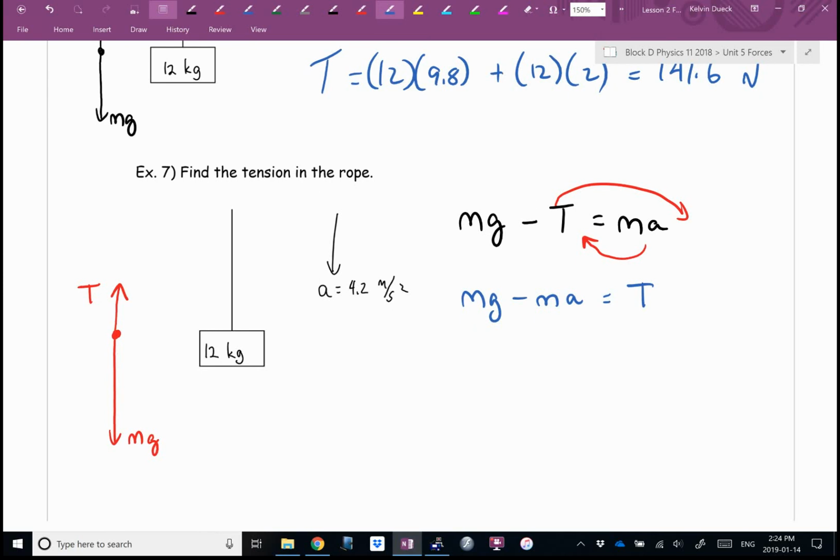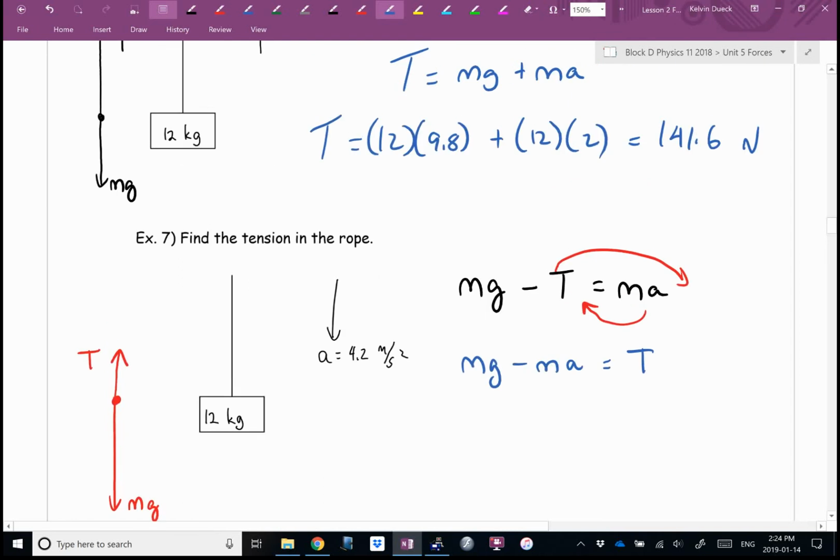By the way, and here, Antonio, is why I wrote it in the order earlier. Do you notice when we were accelerating it up, tension was mg plus ma? When we're accelerating down, tension is mg minus ma? Which tension is going to be bigger? Yeah, because you're adding 2 things together. In other words, when is a rope more likely to break? When you're trying to lift something, accelerate something up. When you're trying to accelerate something down, you got some breathing room.